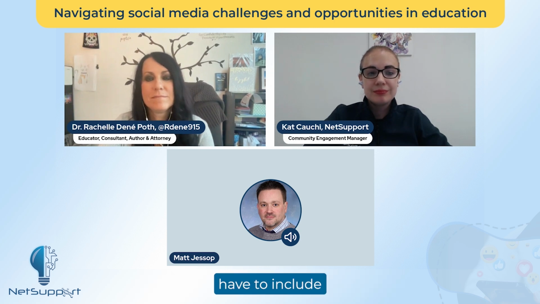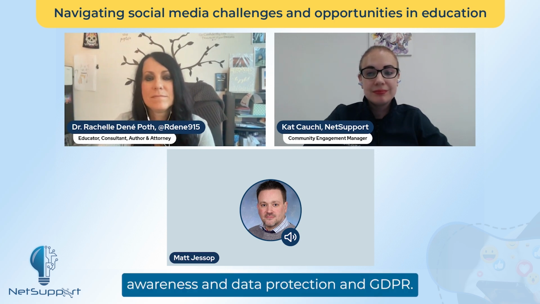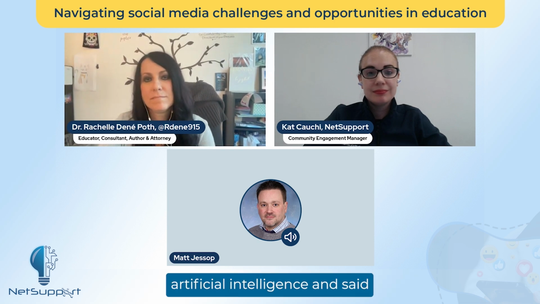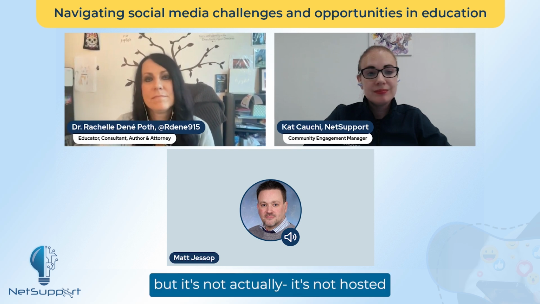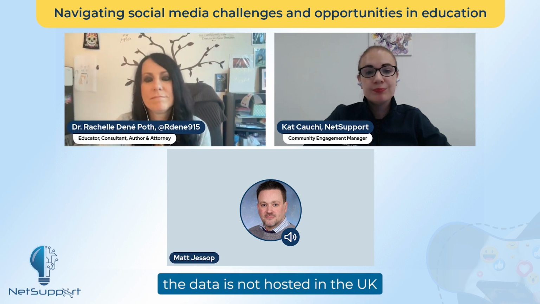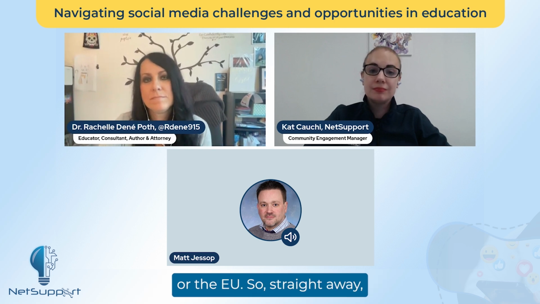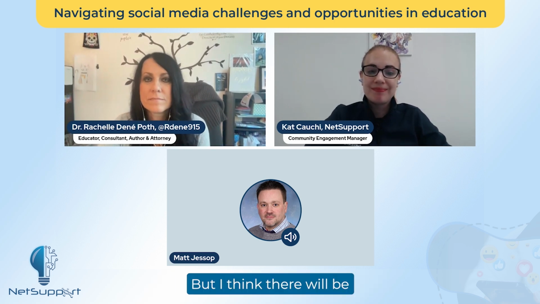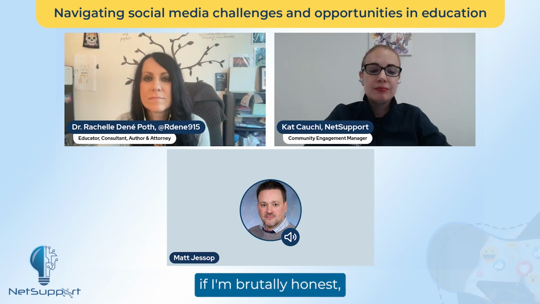Communication guidelines have to include awareness of data protection and GDPR. I've come across some companies recently who were using artificial intelligence and say to be GDPR compliant, but the data is not hosted in the UK or the EU. So straight away, that's a big red flag to me. But I think there will be a lot of educators that wouldn't think to check that, if I'm brutally honest, because the education has not been given to them.